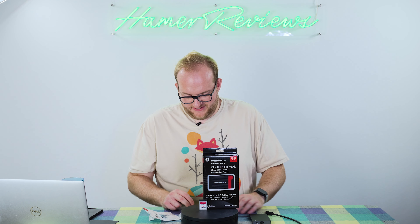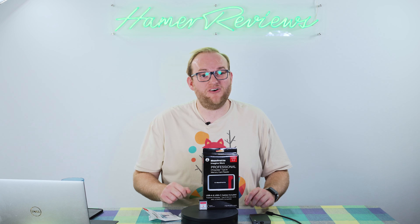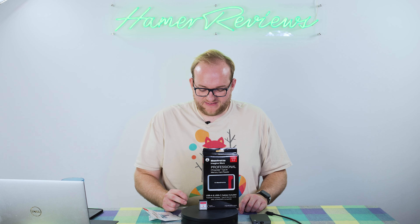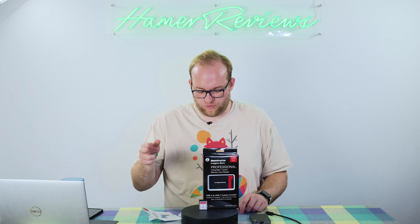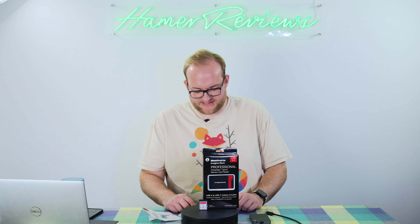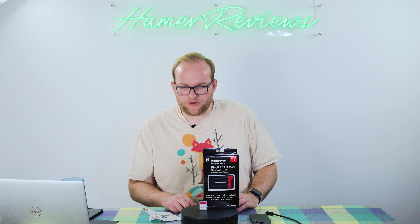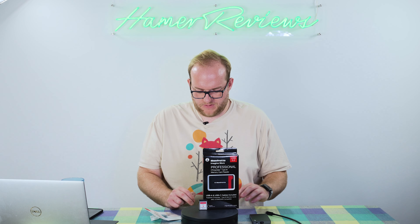The last test I conducted was running the card through my Nikon Z6 II to see how many shots you could take before the buffer fills — a good indicator of how fast the camera can write to the card. The Z6 II won't be writing at the card's full speed, but I could get between 79 and 82 photos in a burst shooting full-quality JPEG Fine plus RAW at the largest size. The Angel Bird card gave 76 to 78 pictures. The Delkin had some anomalies — between 60 to 70 in some runs and 70 to 85 in others — so something may not be quite right with that card.